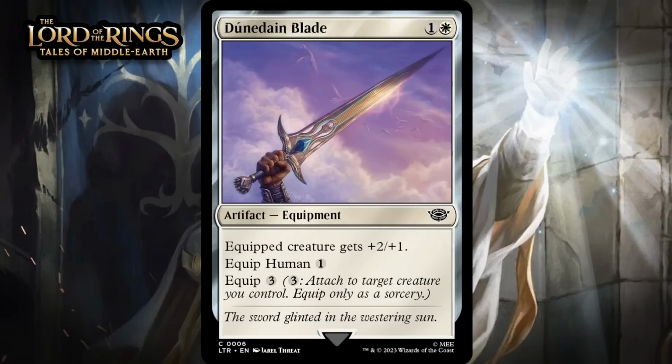Next up, it's Dunedain Blade, which for 1 generic and a white is a common artifact equipment. Equipped creature gets +2/+1. It can equip to a Human for only 1 generic mana, and it can equip to everything else for 3 mana. If you're paying 3 to equip this, it is really bad. If you're paying 1 to equip it enough of the time, it becomes pretty good.